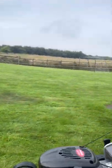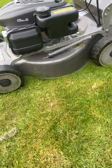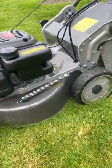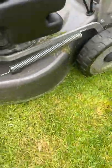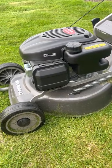Just cut all this area with it, no problem. This is probably about the fifth time I've used it. The lawn's quite dewy this morning, but it's picked up absolutely fantastic. The bag is full. It's 18 inch, 46 centimeters, I think it is.